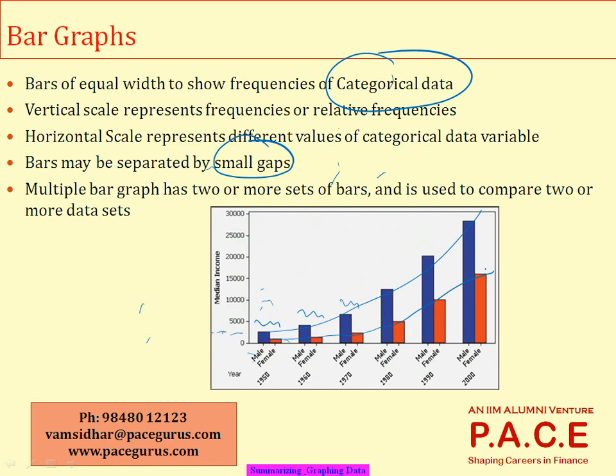The y-axis is either frequencies or relative frequencies or any other calculation that will result in the creation of the bar graph. One simple point to understand: the x-axis cannot be a scale or quantitative data in case of a bar graph. If that is the case, it has to be represented only through a histogram.